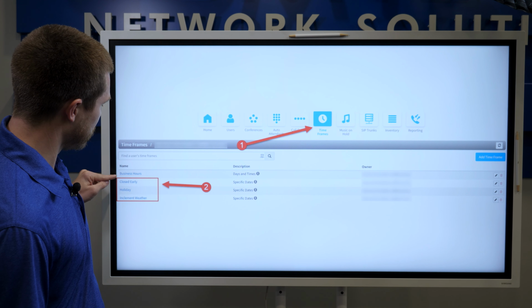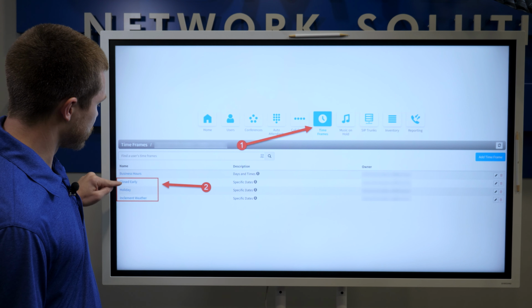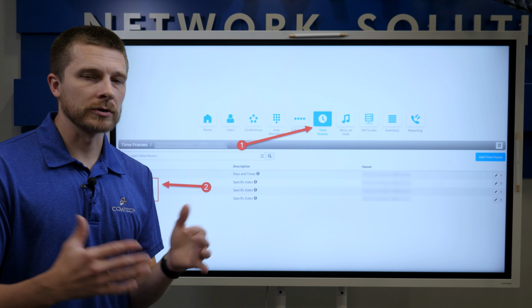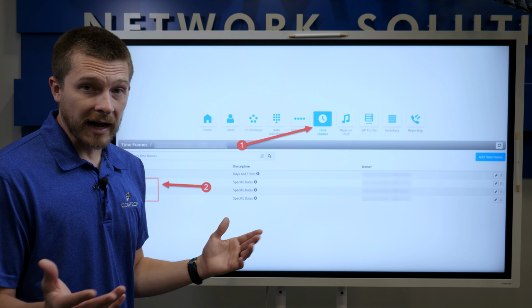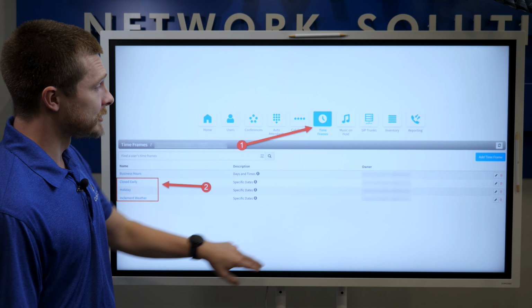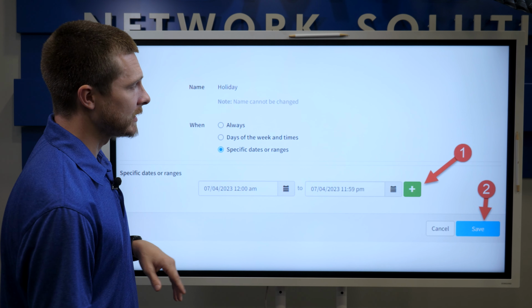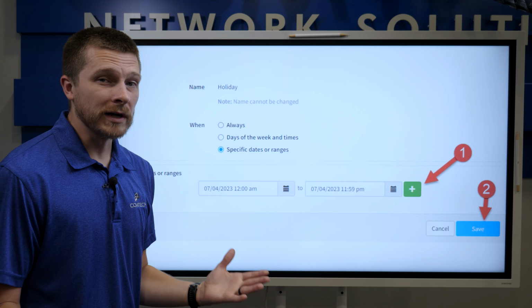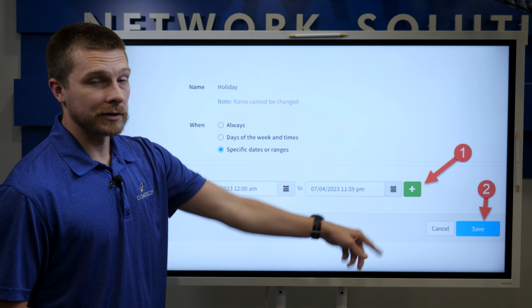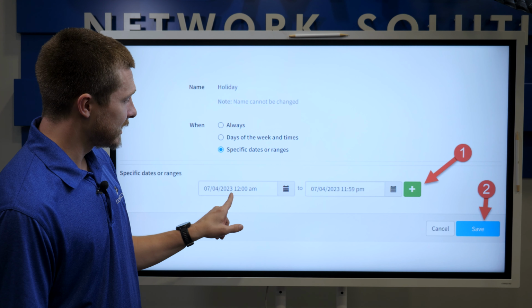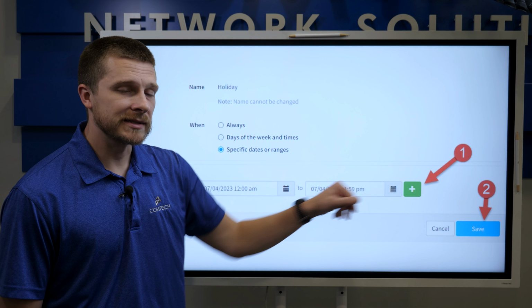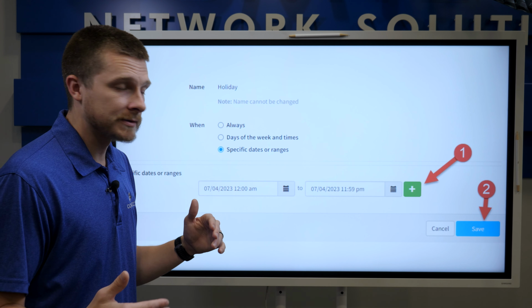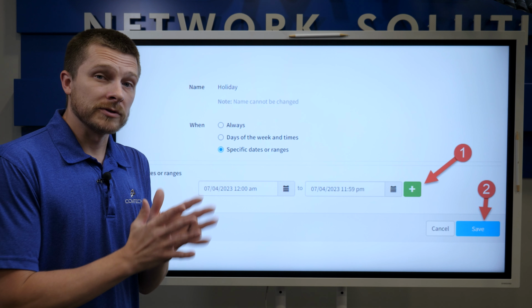The second step is over here on the left-hand side. We have one called closed early, one called holiday, and one called inclement weather. In this example, let's say you're closing early for the day and you're going to be back tomorrow. All you're going to do is click on closed early. It's going to open up something like this. It'll say closed early up here instead of holiday. You're going to click on the plus button, put in what time you want the system to close, and click save. That's it. You'll notice it has a start time and an end time. So when you press that button, it's going to say close from 5 p.m. today until, and you set the end date and time. You click save. So that's the first step.